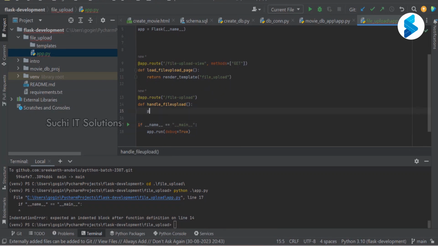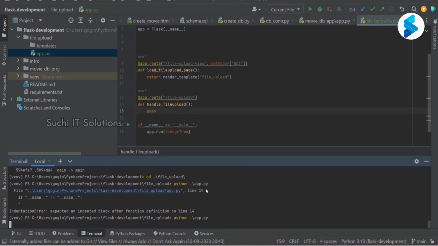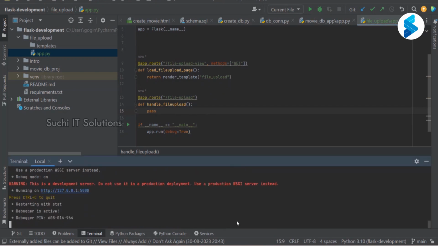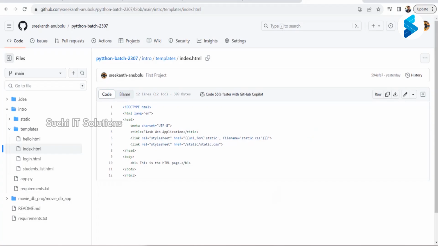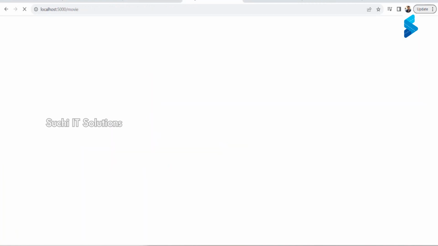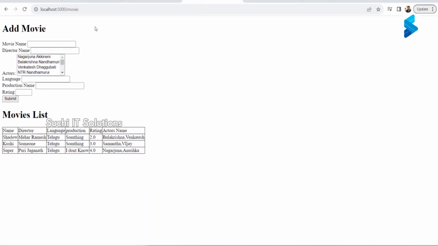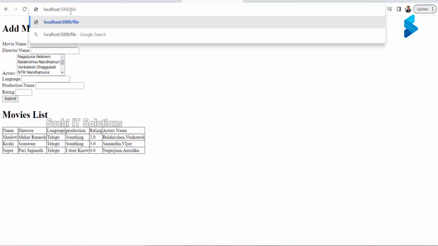And I'm going to just say pass for now. I'm not going to write anything in that. Okay, we did start our application. Let me go back to the browser.